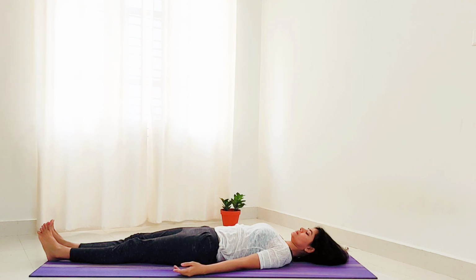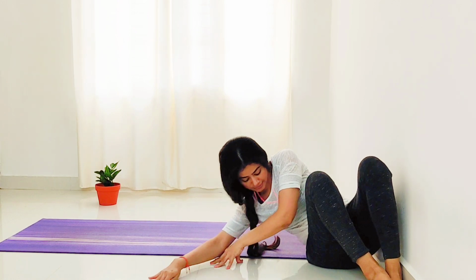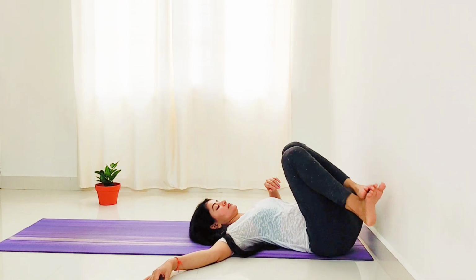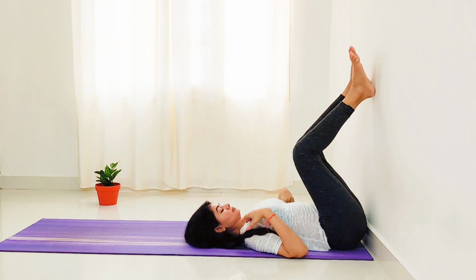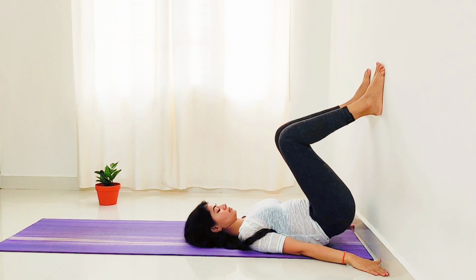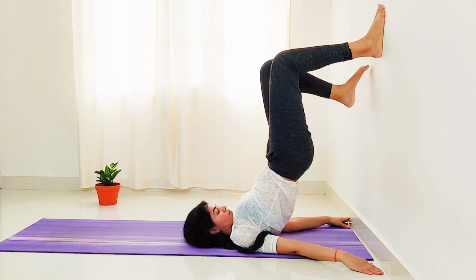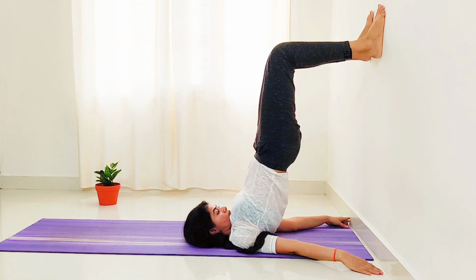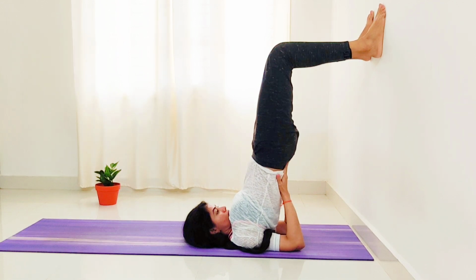We are moving on to the second technique again with the wall. So stay close to wall like this. Walk your hands to side wall, move hips closer and check the hips are close to wall. Bend the knees, press the hands down and lift your hips off the floor. Slowly we walk legs slightly more upwards, supporting lower back.